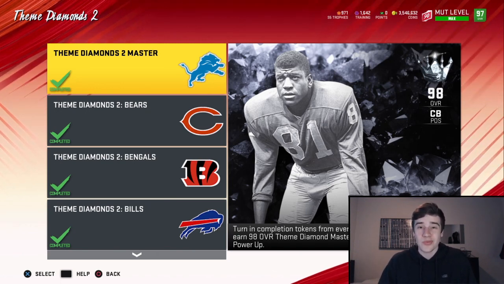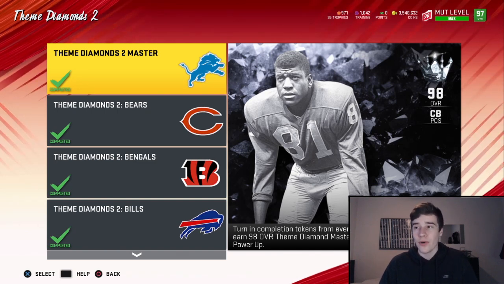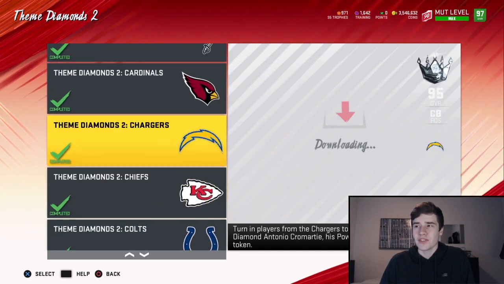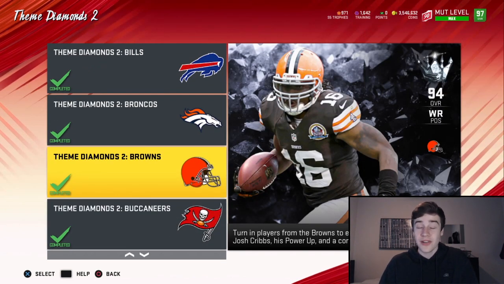I also want to note it is really important that you guys do not quick sell your cards if they are a 94 overall, because some of these teams have 94 overalls. I believe the Browns have one right here, and the Chargers as well, or maybe not the Chargers, but I believe there are 2 94s, or actually maybe there's just one. So don't quick sell your 94 for training.